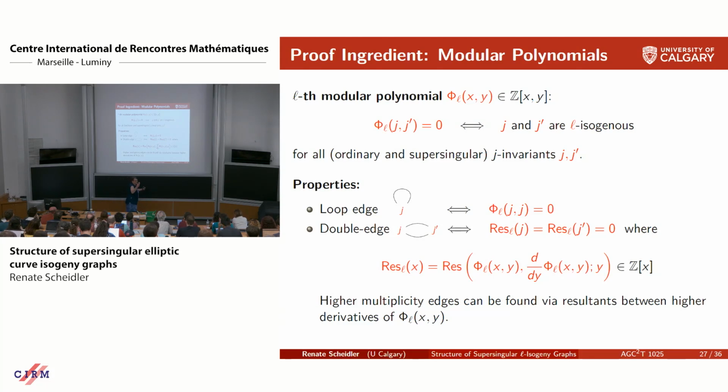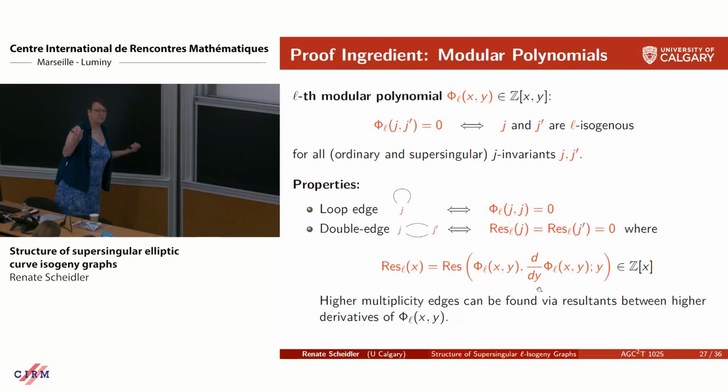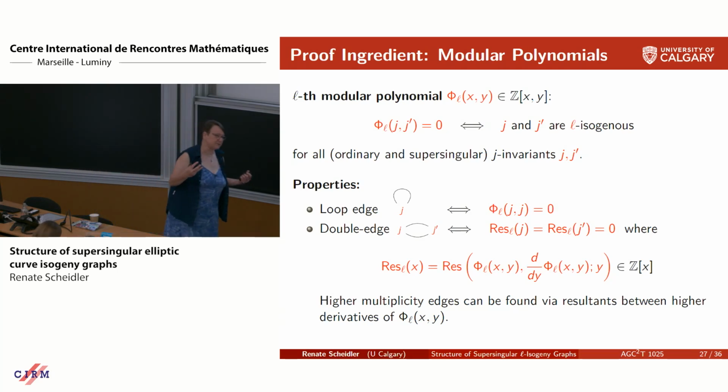Well, you do derivatives, right? This is like calculus 1 or something. Except, of course, here we have bivariate polynomials, so you have to be a little bit careful about what you mean by derivatives. You view this polynomial and take the derivative with respect to y, and then rather than taking the GCD of a derivative with a polynomial, which is what you do to ascertain multiplicities for univariate polynomials, you take the resultant.